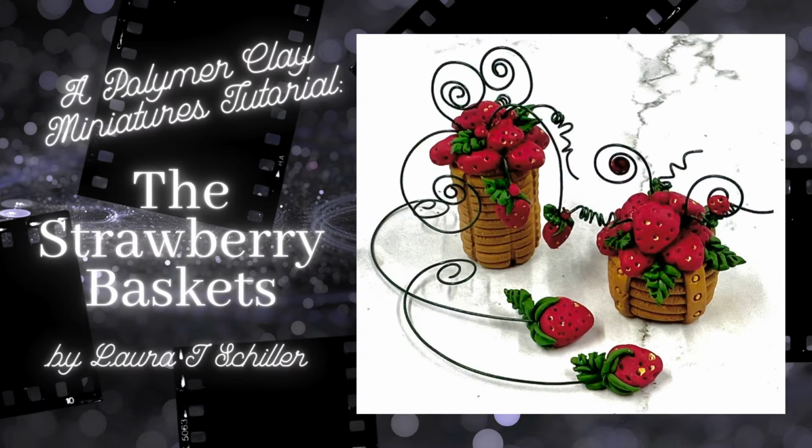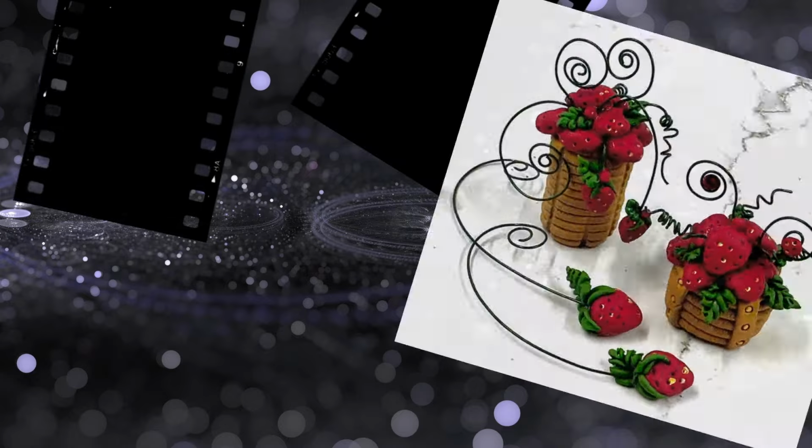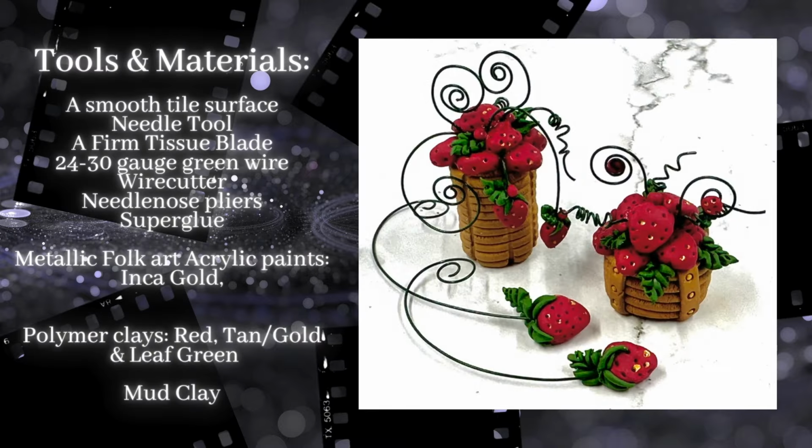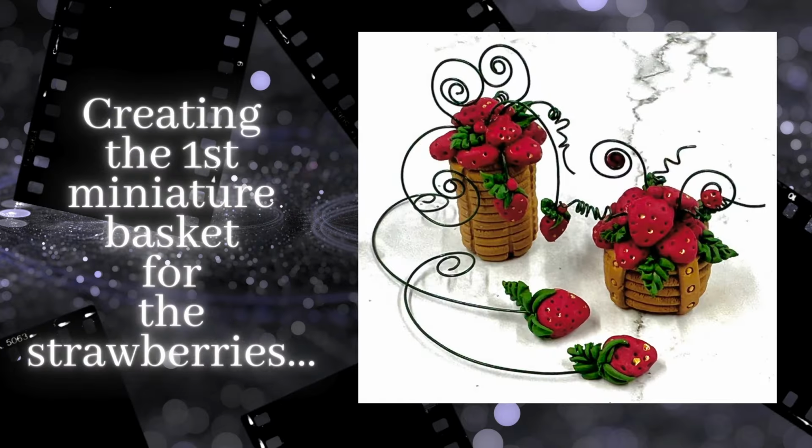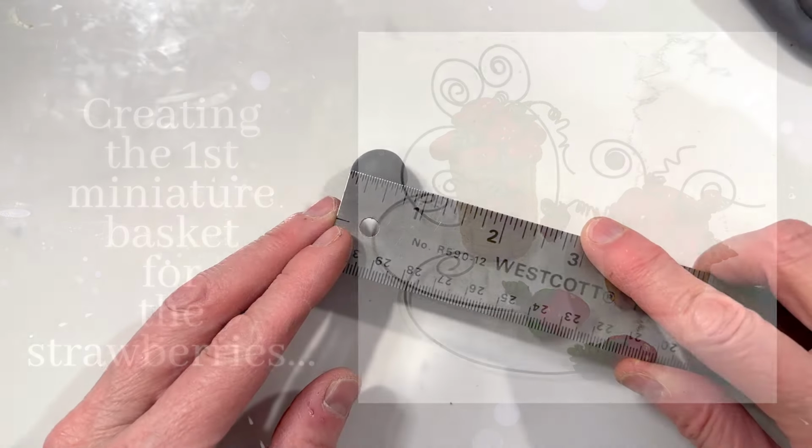Everybody, it's me, Laura, and today we're going to be creating my strawberry baskets. Yes, we are back with a tutorial, and it's not a play on words, pots, guys. This is a regular miniature. Yeah, you guys are like, really?